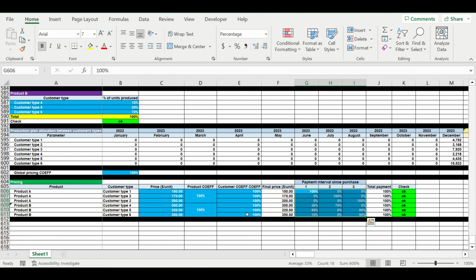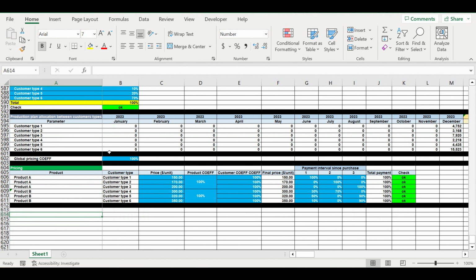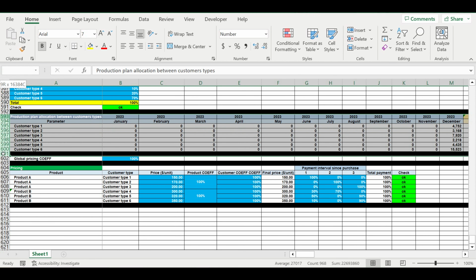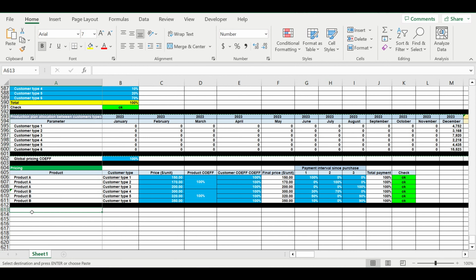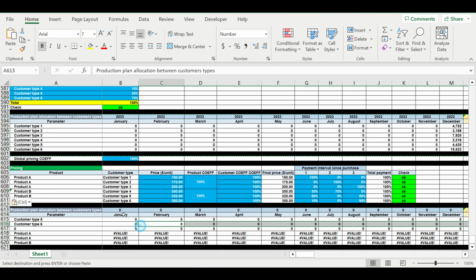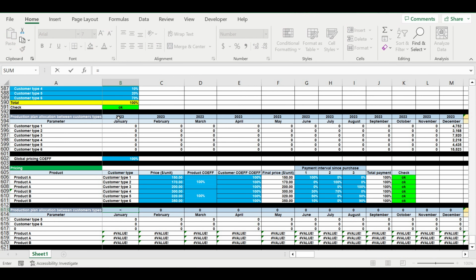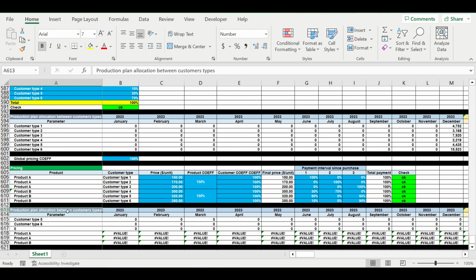cells of inputs. So now let's move to the revenues. First of all, let's create step 1, let's call it step 1 revenues. I'll copy the timeline.